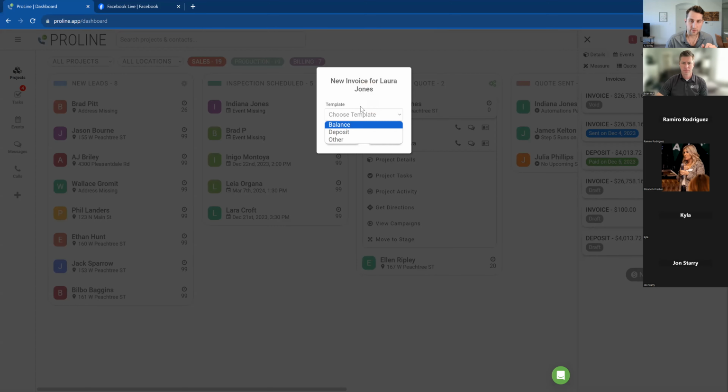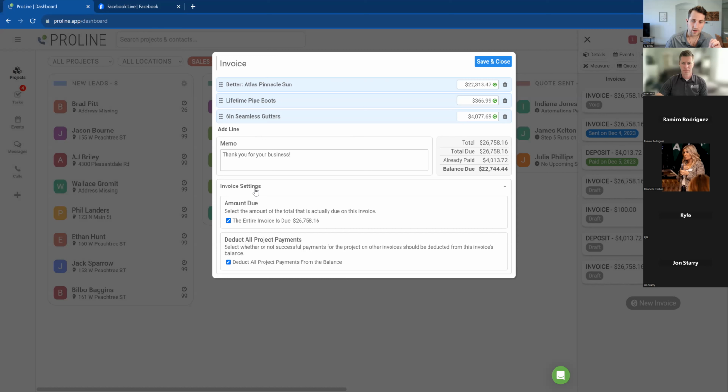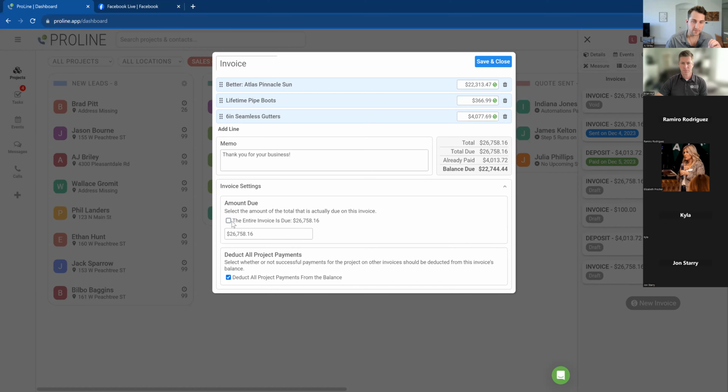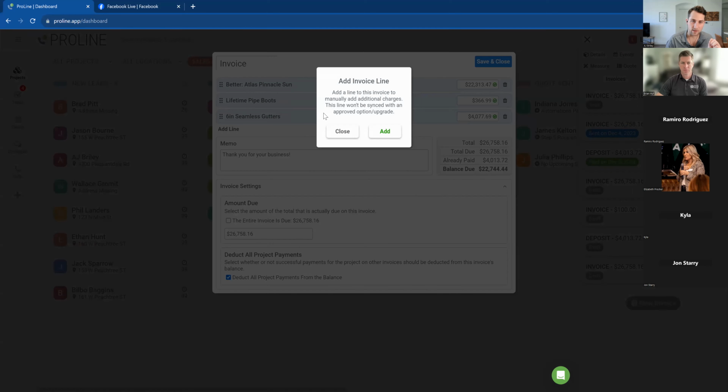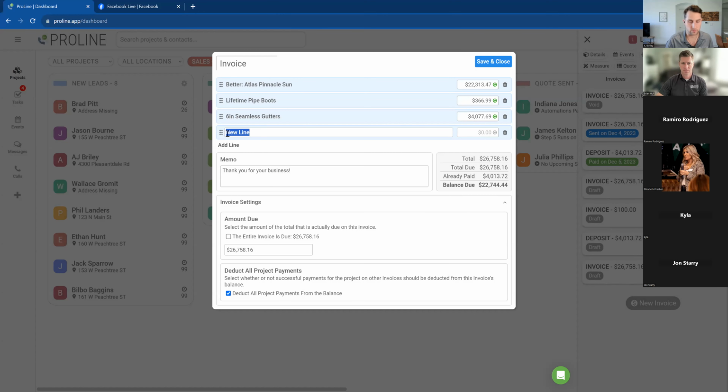Yes, there's a couple ways you could do it. You could bill for the balance, but then change the amount due. So instead of the entire invoice being due, you could add a line. We'll call this change order, and put $1,000.